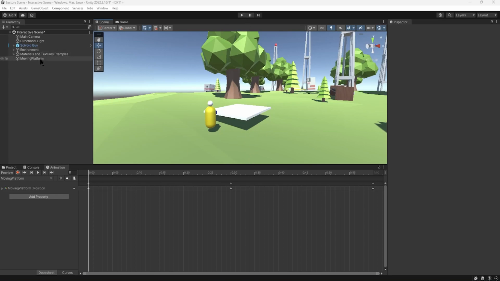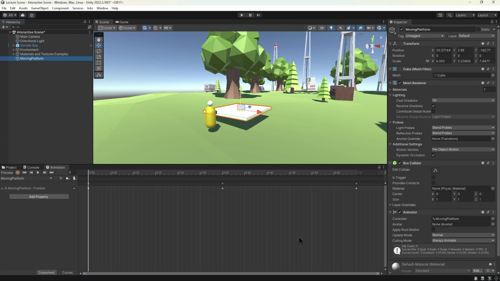All right, let's select the platform. Let's zoom out our dope sheet here, our timeline here. And now we can select all of our keyframes, the one at the beginning, the one at the end, and the one in the middle that we made. And let's push this so that we can start a little bit later at 1 second, instead of starting immediately at 0, just going up and down really, really fast. Let's give it a second to warm up. Actually, let's make it 2. No, you know what? Yeah, 2 seconds to warm up is fine.